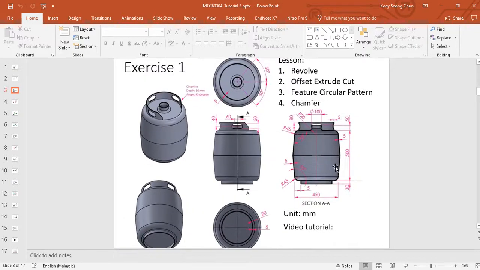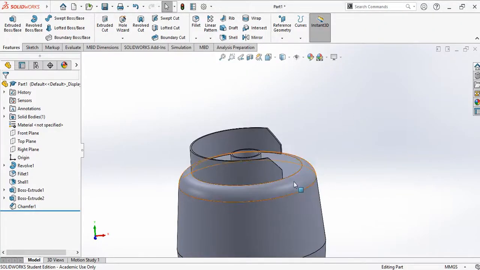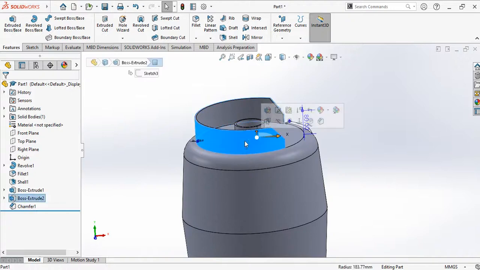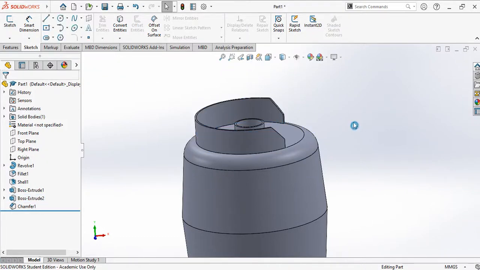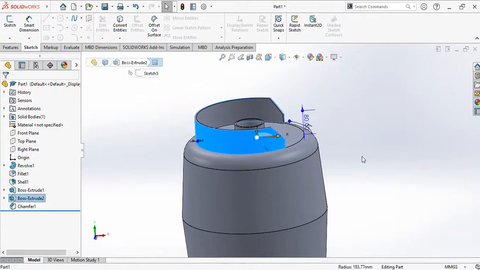Okay, so how are we going to cut? The idea is how we are going to cut. If let's say we want to start from the face here, if you click on the face, it's not going to allow you to start any sketch, because for the sketch, we can only sketch on a plane or a flat surface. Only these 2 conditions will allow us to start a sketch. If a curved surface is selected, it does not allow you to do any sketch.